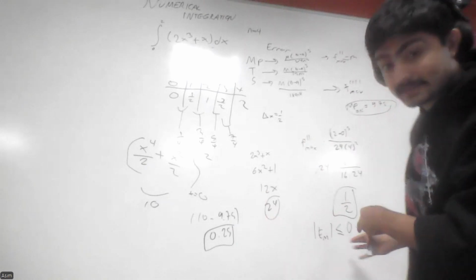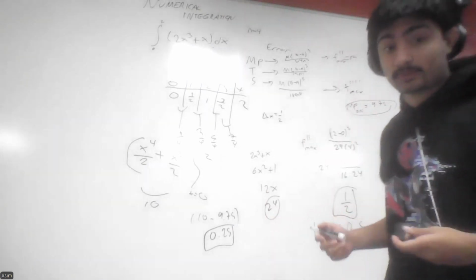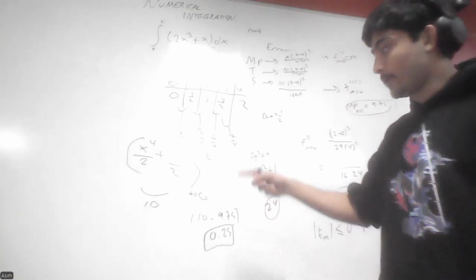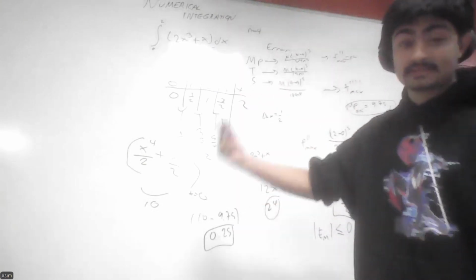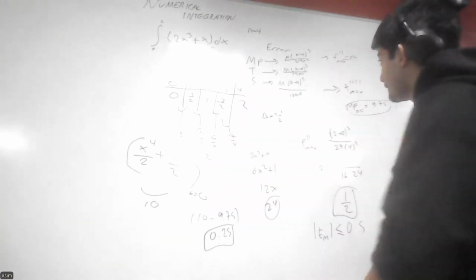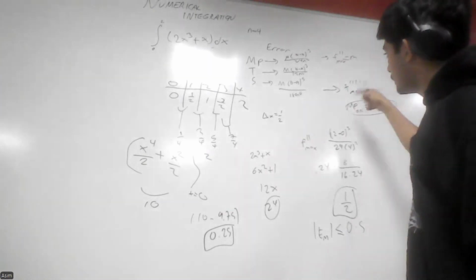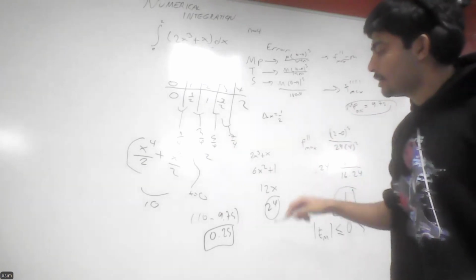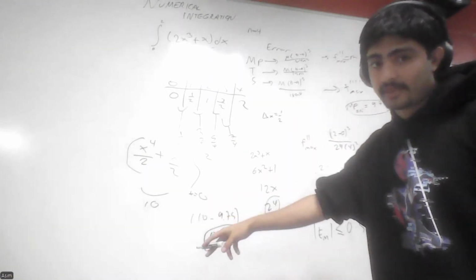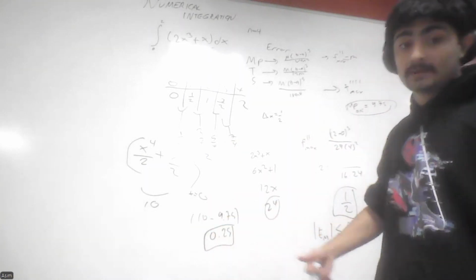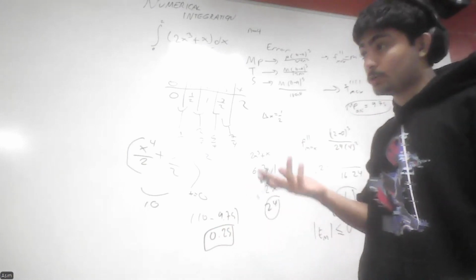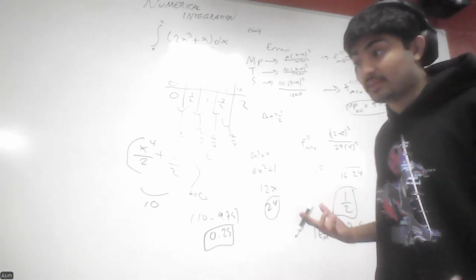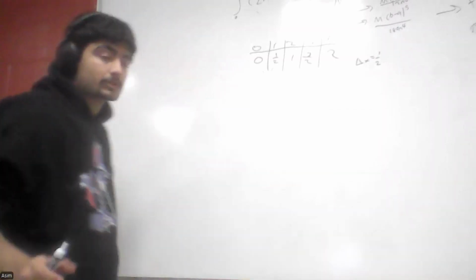We're actually estimating the error by using these formulas. We're not even getting the actual error. The actual error is the difference between the exact value of the integral and the value you got, whichever way you use. And by doing that, we also have to take the absolute value in order to get a logical answer, because you don't have anything like negative error. That's not a thing. All right, guys.